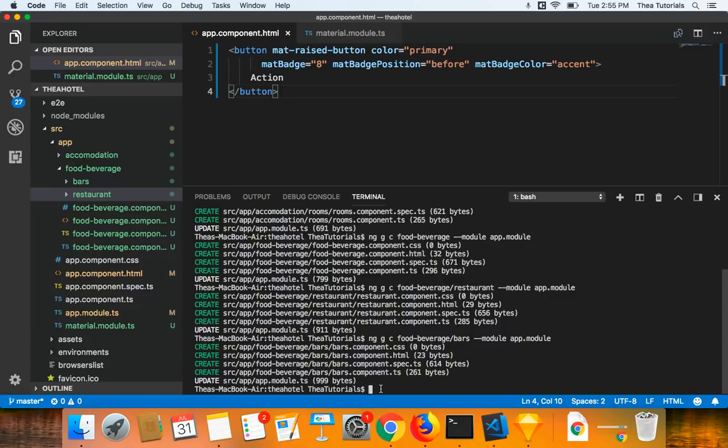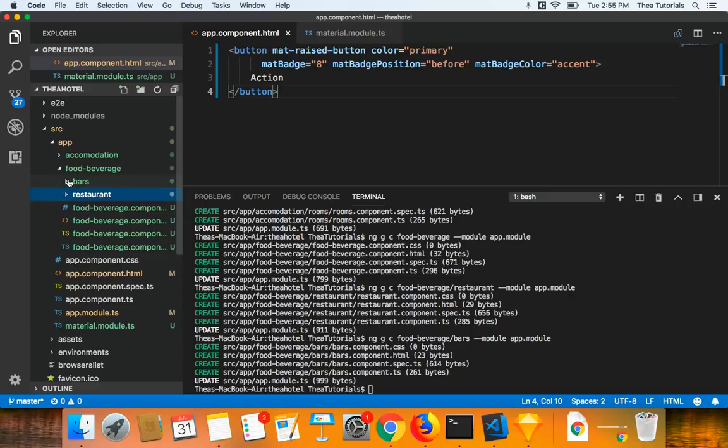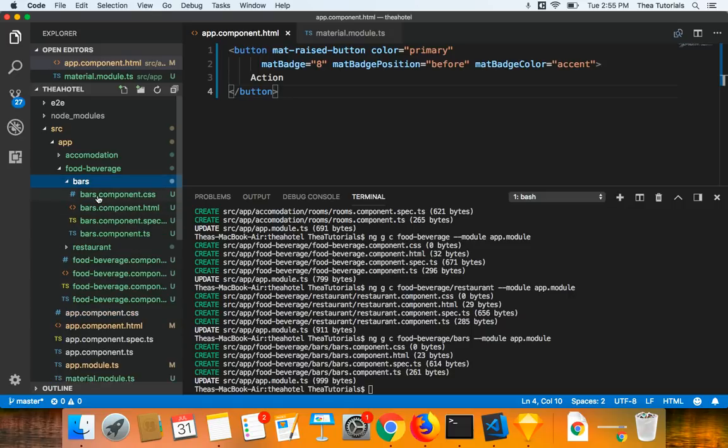So obviously, we're gonna have to have components for the inside of the restaurant. A big resort will have several restaurants, right? We'll have the Greek restaurant, the Italian restaurant, the Japanese sushi restaurant. So we're gonna have to create components inside the restaurant component as well. And obviously we're gonna have several bars. Any 5-star resort will have a few bars inside the resort.